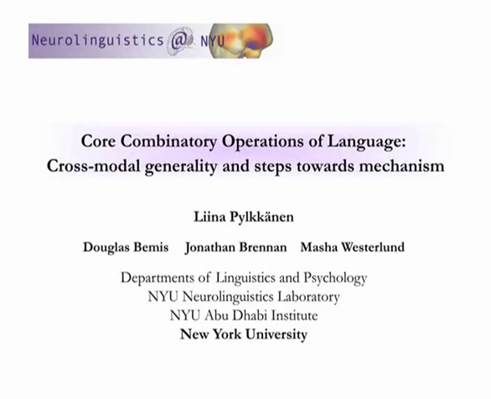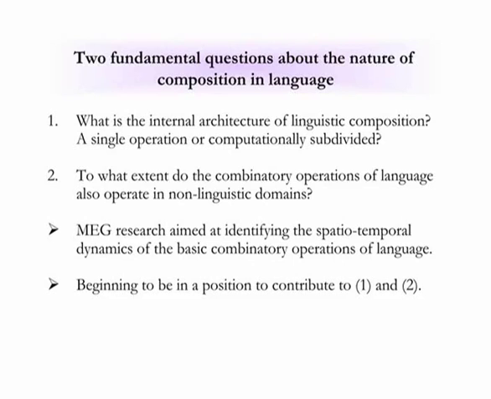So this will be about composition in language very directly. And I'm going to try to organize this presentation and discussion around two questions that I think we probably all agree are fundamental questions about the nature of composition in natural language. The first question we've danced around a little bit already, but not really directly discussed: what is the internal architecture of linguistic composition?